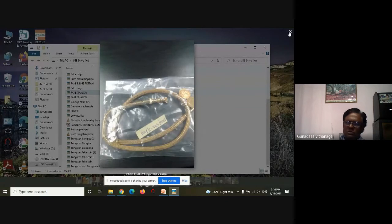Therefore, it is not good for doing both tests. The only test is to interview the customer, using the five senses as well. Only then can you understand whether it is made of gold or not. When the customer brings this type of item, if the thalipodi is alone, with no other item, then you may thoroughly interview the customer. You may know thalipodi is used only once in a lifetime, at the marriage only. They don't manufacture or buy thalipodi in between.